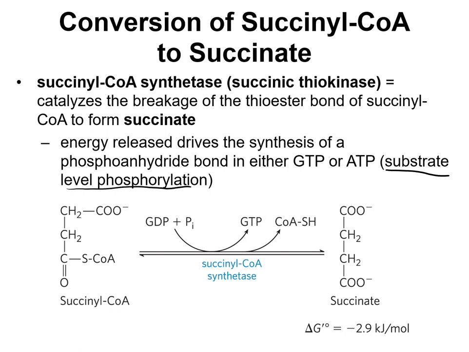This molecule is also a part of the, so when we're counting up all of the ATPs that we're making from the complete oxidation of a molecule of glucose, this is one of the ones that's counted. So when we kind of talk about that towards the end, how many ATPs do you make from the complete oxidation of one molecule of glucose? Don't forget to count this energy. So whether it's GTP or ATP, we count it all as ATP, because you can actually have conversion of the GTP to ATP later on.